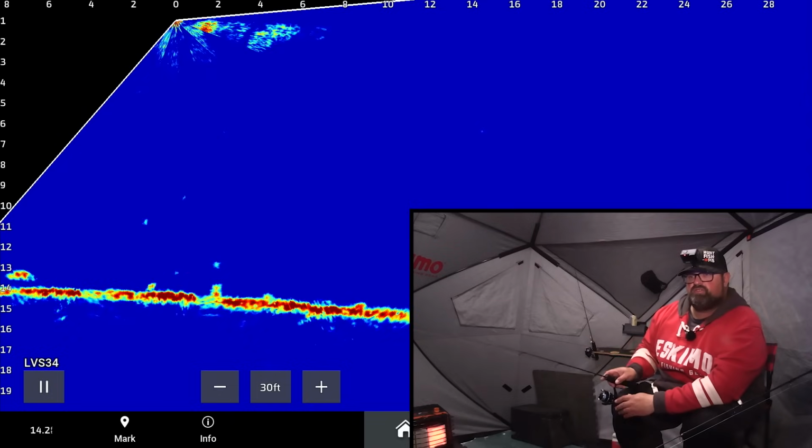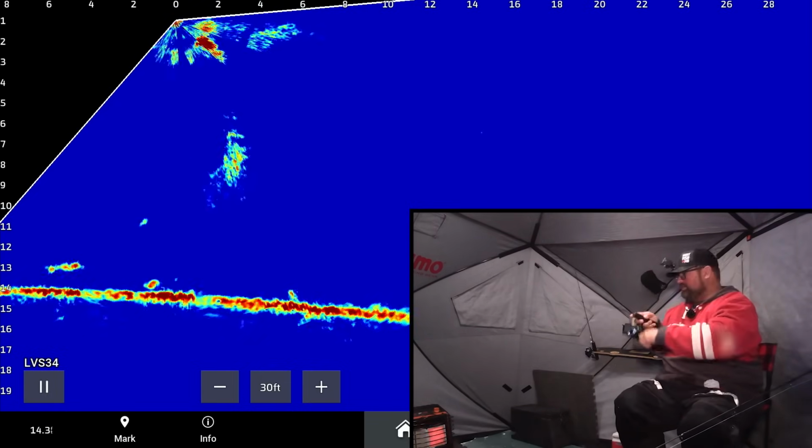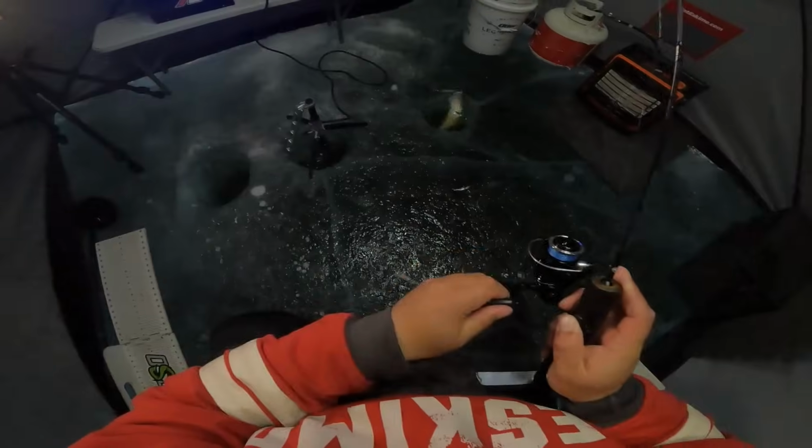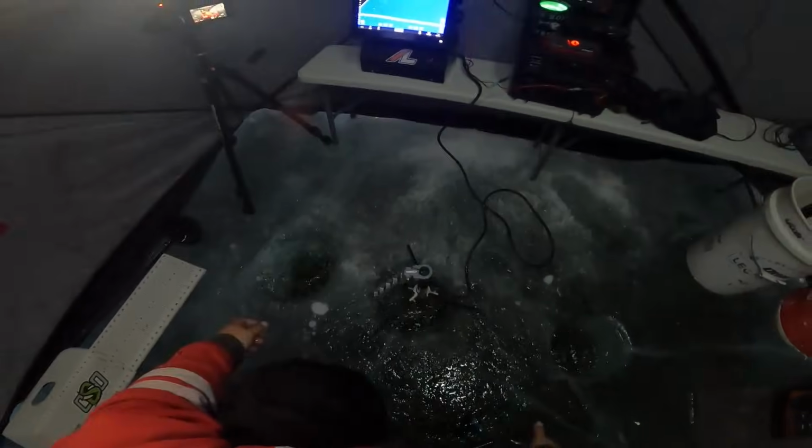Because you can't, oh, what's this coming in here though? No, no, oh, this is maybe it. Yeah, this is it. This other one might be bigger that's coming in now though too. Hard to know for sure. A lot of fish down there that's this size or smaller. A lot.